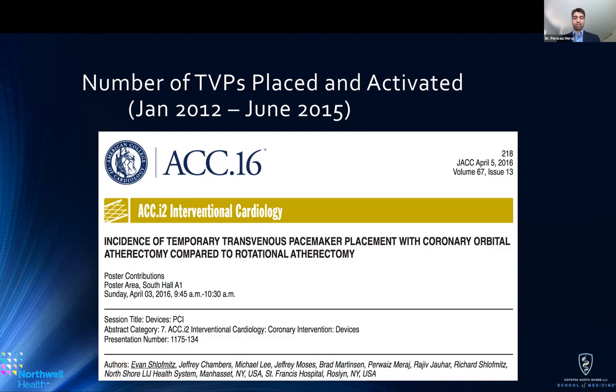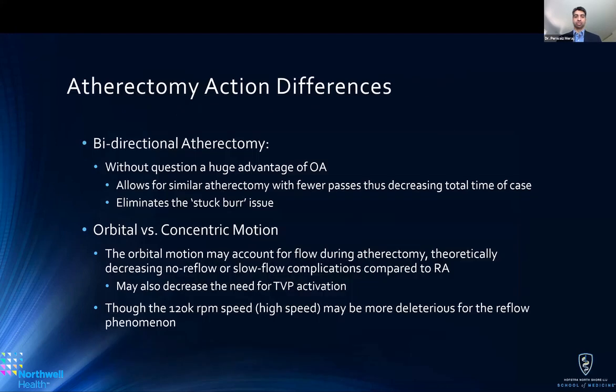My former fellow and colleagues, we published this in ACC in 2016. The use of pacemakers in RCAs, very tight RCAs, using atherectomy. Of course, that was traditionally always the case. We have since moved away from using pacemakers in general and do pharmacological management as much as possible. However, orbital atherectomy definitely decreases the likelihood of your need for pacemakers in the setting of heart block, because heart block doesn't usually occur for prolonged periods of time.